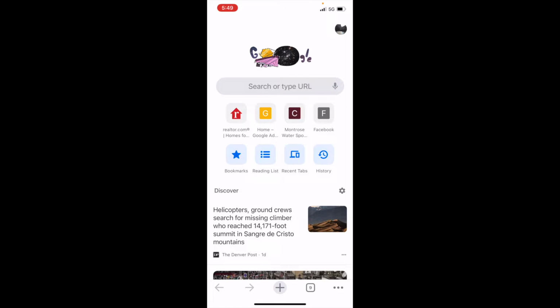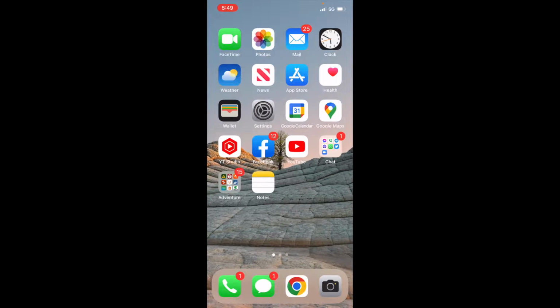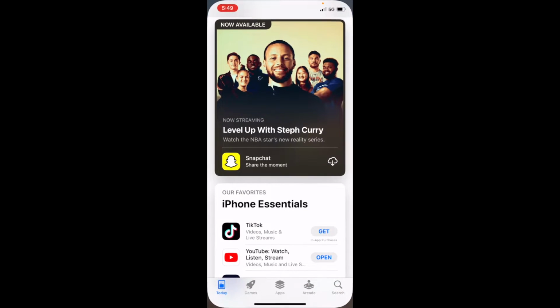Okay, so maybe you've transferred your data from an old phone to a new phone, and you want to use Google Chrome as your default browser. Well, there's a couple of things that we need to do. Obviously, first, if you transferred all your data, you have Chrome, you won't need to do this. But if you don't, you want to use Google Chrome, go to your App Store. Once it's open, you can download Chrome and then make sure it's on your phone.